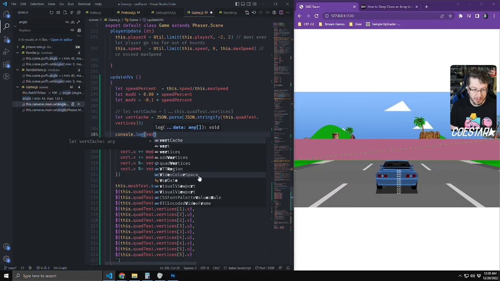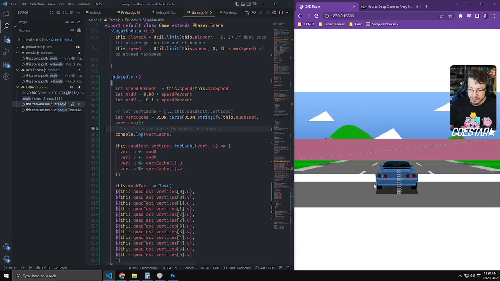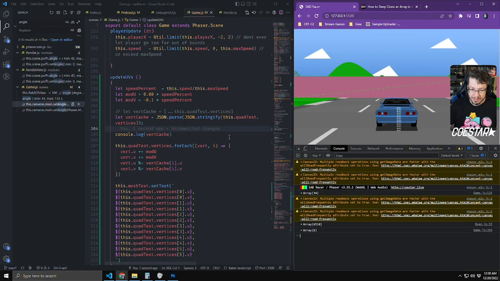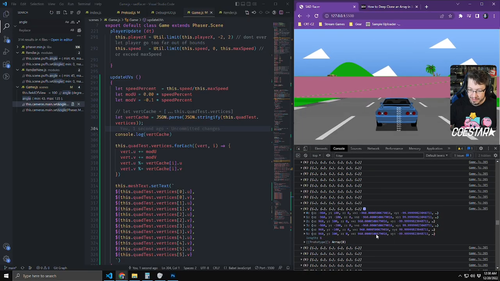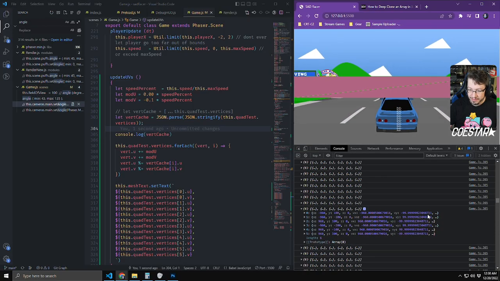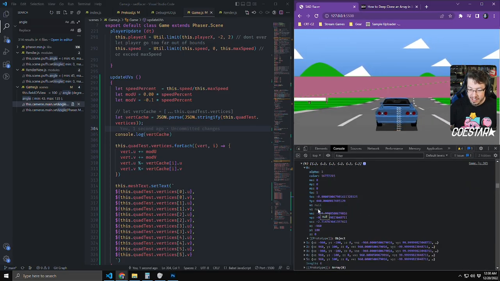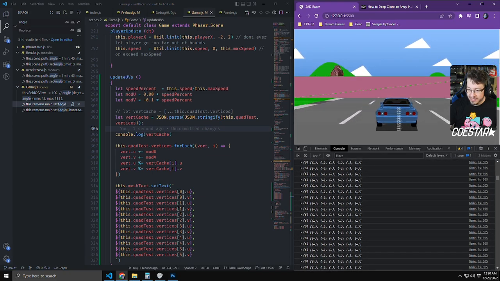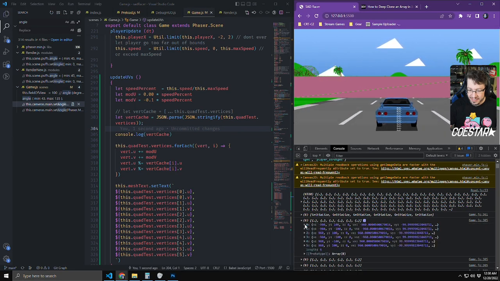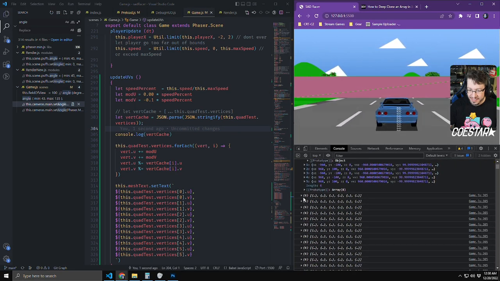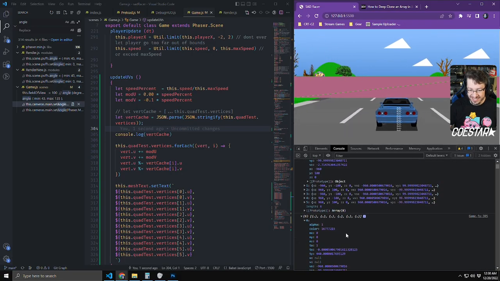This is going to make DevTools very unhappy. But that's happening in the second.